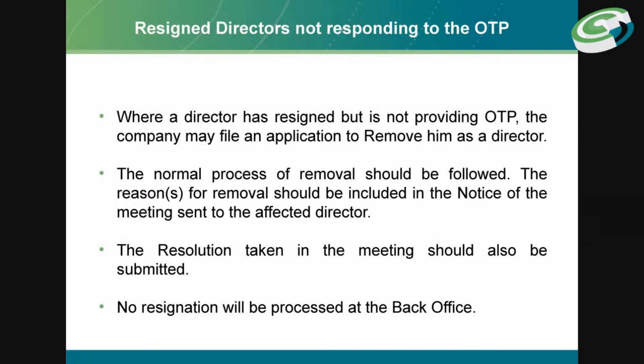So where the director has resigned and is not providing the OTP, it means that now he's holding the company to ransom. So the company may file an application to remove him as a director because he's refusing to respond to the OTP. So the removal process will have to be followed so that the person can be removed, whereby you will have to indicate the notice that was issued to that person, and then you will also have to indicate the resolution that was taken by either the board or the shareholders to remove the director.